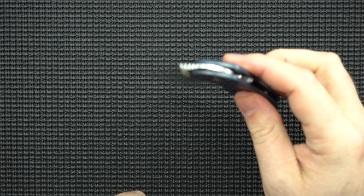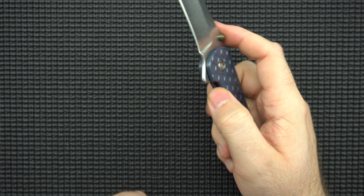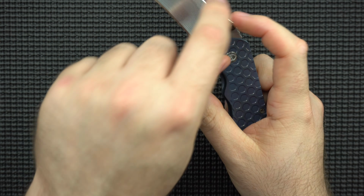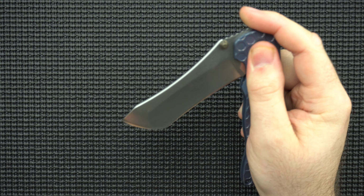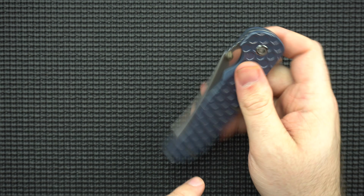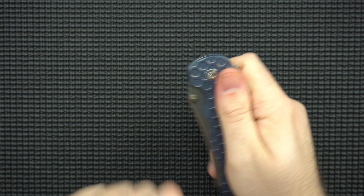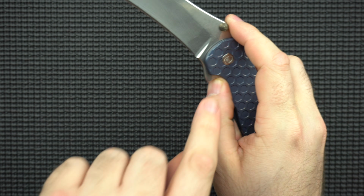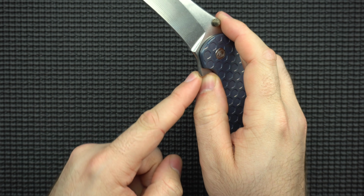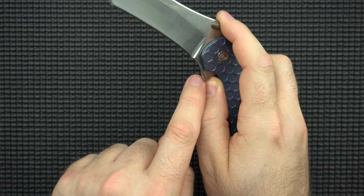But it's kind of an awkward one where you have what I call reverse detent. So if I don't carefully slowly move it over and I just kind of push it over, it's going to swing shut even harder than I want it to. So it's like the action that's going out is coming in as well. So you have to very carefully counterbalance that speed by having your thumb here. So I'm pushing here and then stopping here.